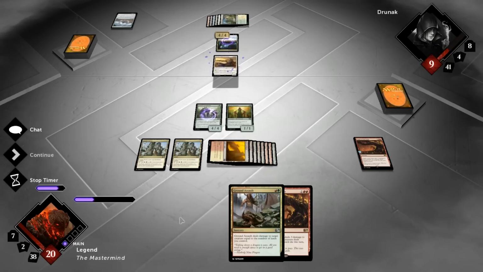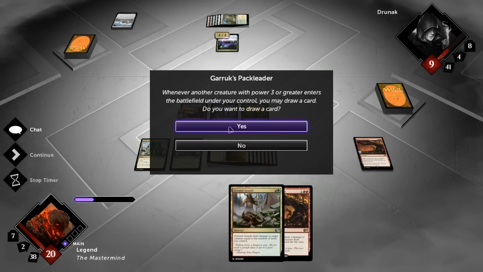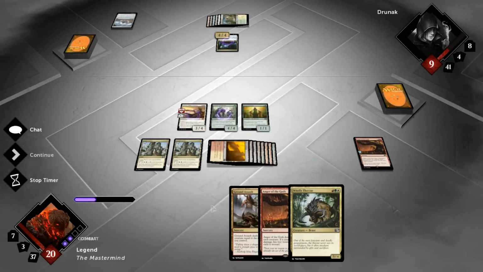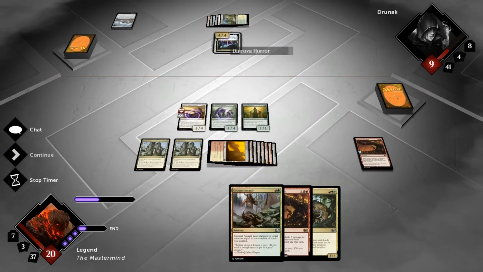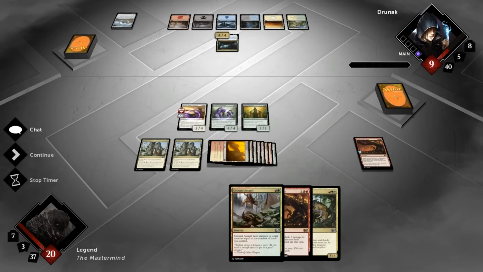And hope to draw a basic land. Or just another good card would also be good. Alright, can't complain. But this does mean we don't get to attack here, as I don't really want to use my Ground Assault on a 4/4. I think there's bigger creatures we have to worry about.